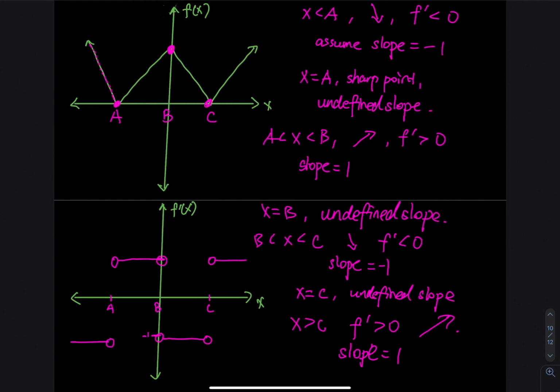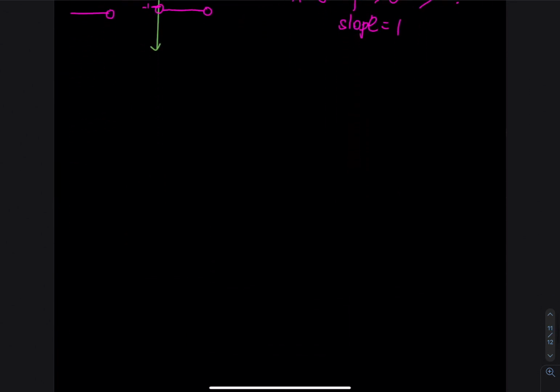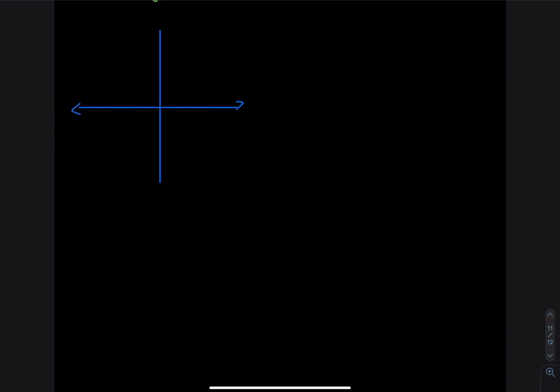Let's take a look at the last graph. So the last graph, oh, I haven't prepared the last graph yet. I can do it right now. So let's pick a color for the last graph. So the last graph, we have this. We have an x-axis, and then we have a y-axis. So that is my y, that is my x.